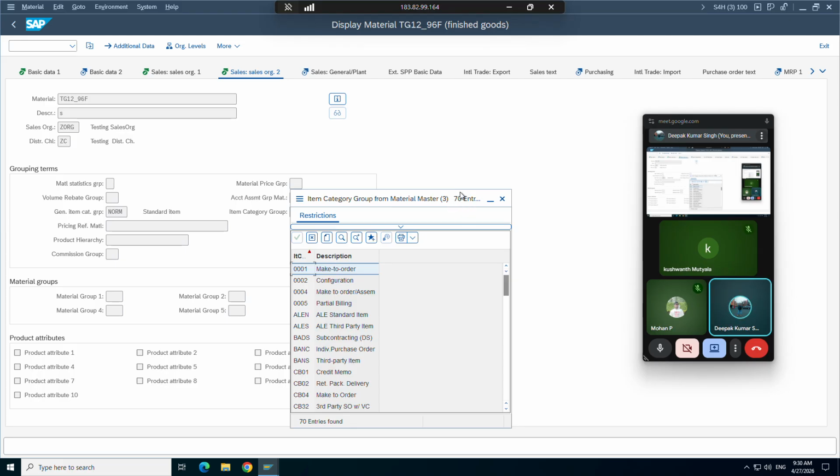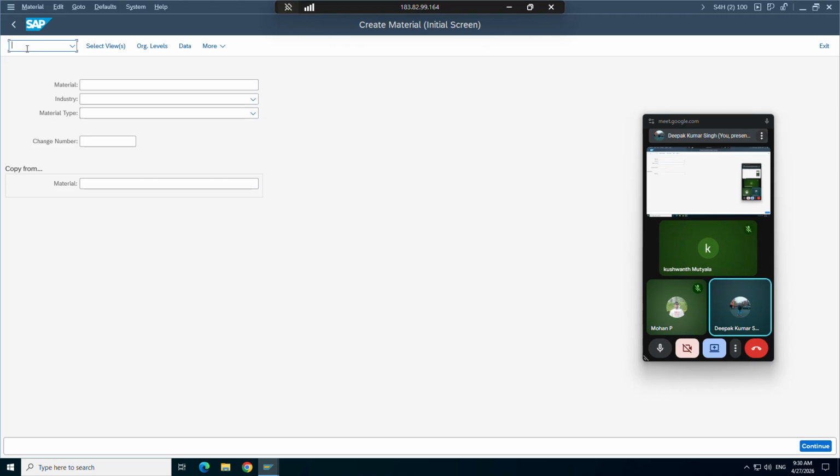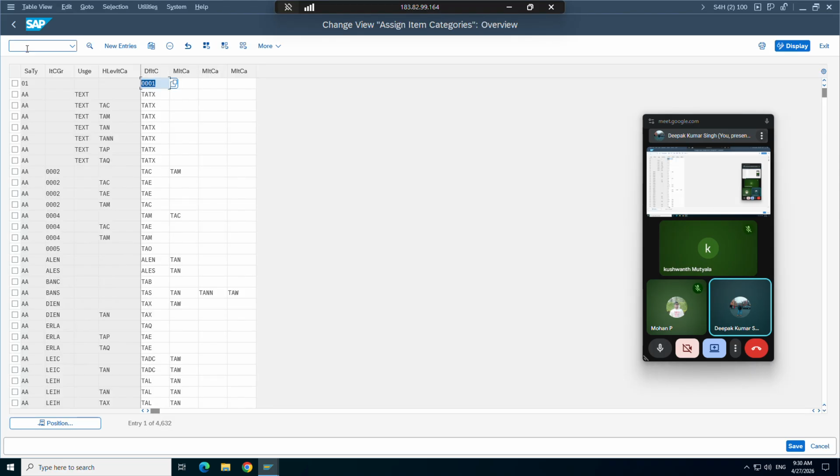But why do we have the same field twice, one as item category group and one as general item category group? Let's see what this field is. You see item category group here, and here it is item category group.